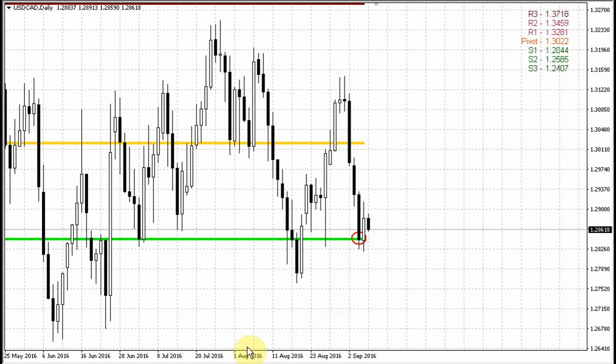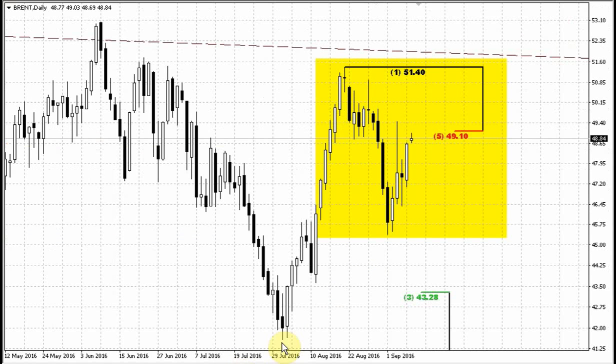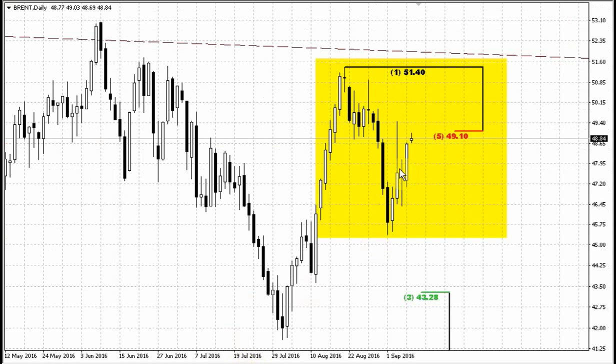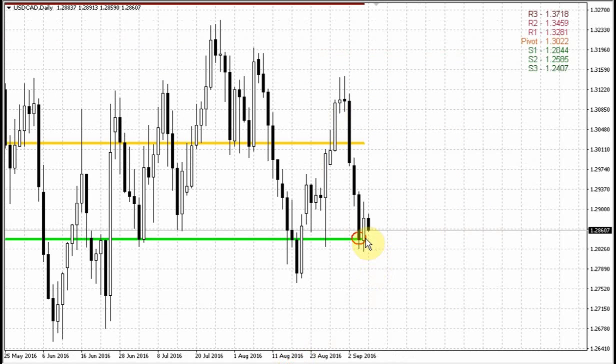Also, if you take a look at the crude oil chart, you will see that market on the way up, this corresponds to the Canadian dollar drop, has reached the 618 resistance, 49.10 area from the whole move down. It means that maybe minor retracement could happen here. That is the idea of our trade. So if market will show this retracement on the Canadian dollar, we also should see some upward pullback.